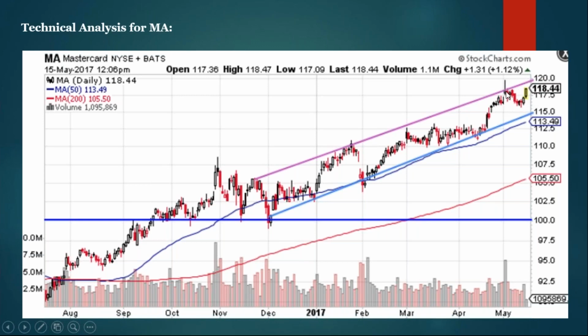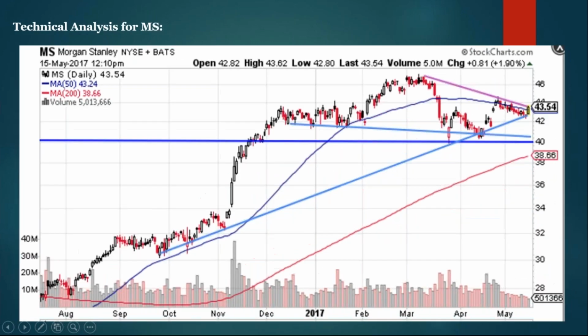So you see, it gapped up and formed this bearish candle. So 120 is the key. If it breaks the 120 level, MasterCard will go up. Another one I think I did not prepare is Goldman Sachs. No, Morgan Stanley. Again, same process. Morgan Stanley is holding the support, trying to break the resistance. If it breaks the resistance, then we get in.